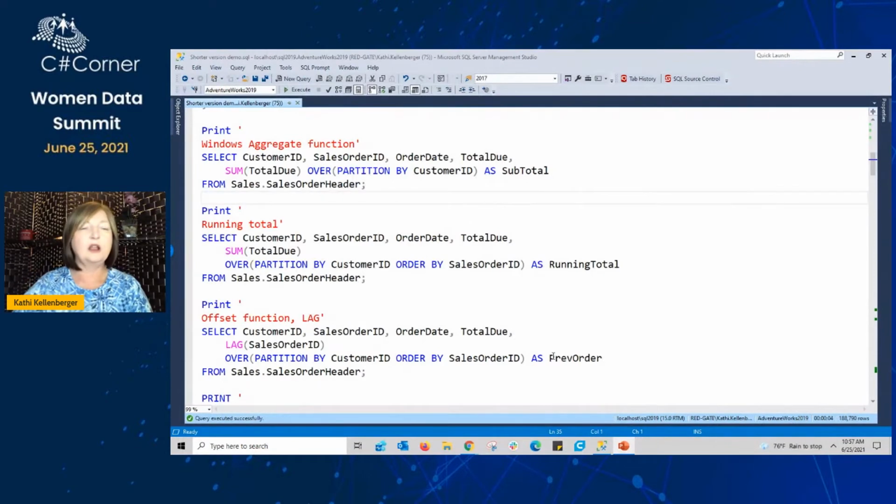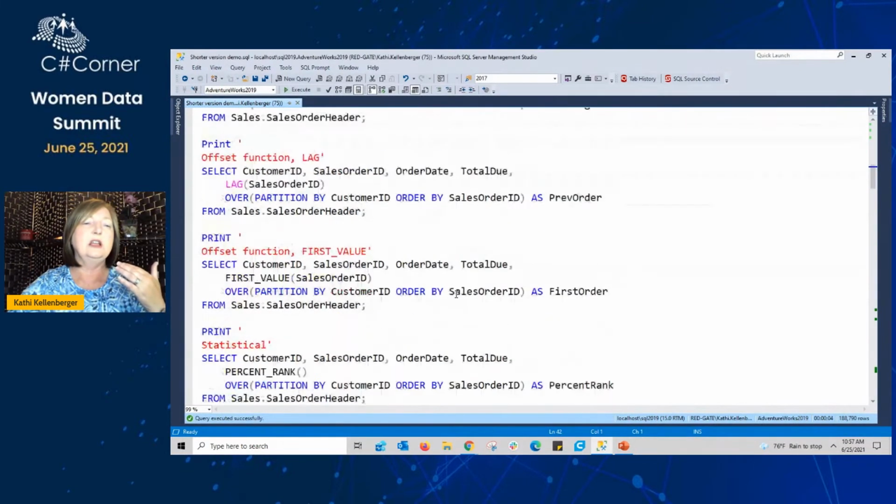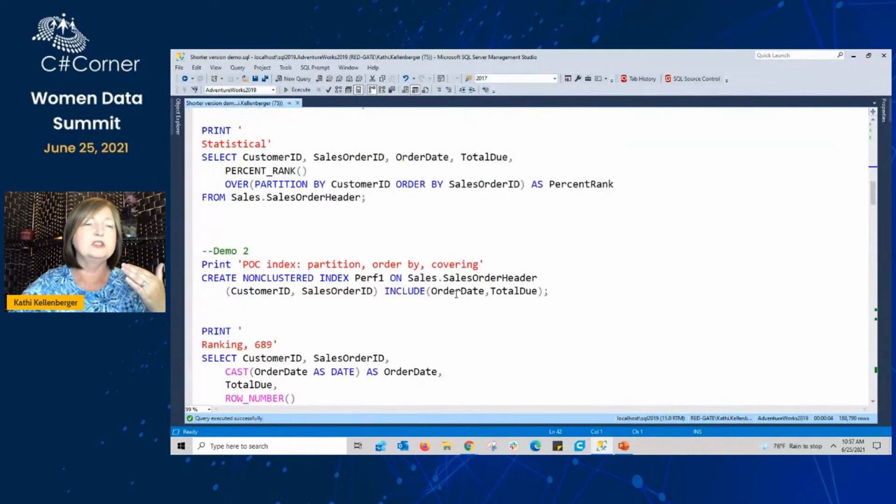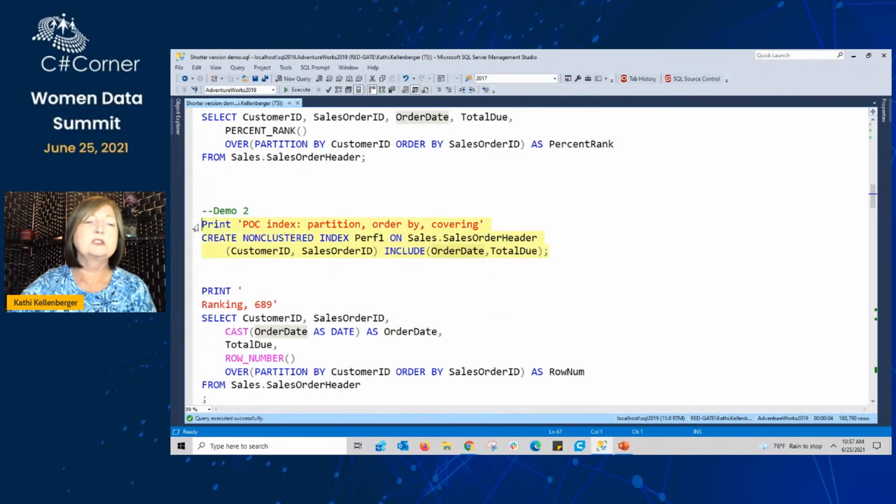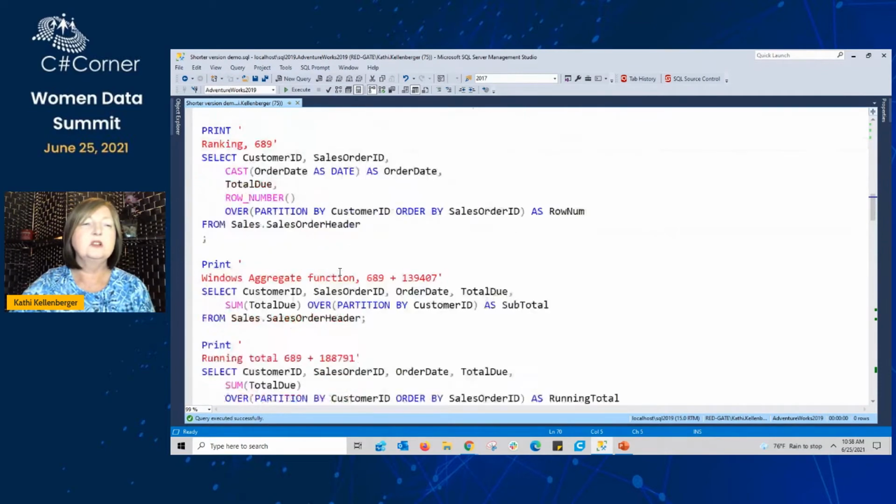So let's take a look at what happens when we add an index. And actually, I only have to add one in this case, because this particular one will help all of those, because they have the same partition by, order by, and the same columns in the select. So we've got our customer, that's the P, sales order ID, that's the O, and I've got an include here with order date and total due. That's the covering part. Doesn't have a where clause, doesn't have a join. And in real life, most of the time you will have where clauses, you will join. So that's why I'm saying that this helps some, but not 100% of the problems are going to go away.